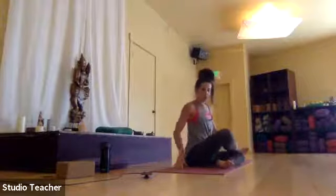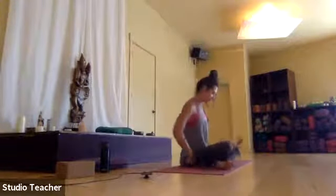Take the fists or the hands into the mat to lift the weight with the hips, settle back down nice and even. Try to reduce that space between knee and knee. This could be your stretch today if you feel it right here.